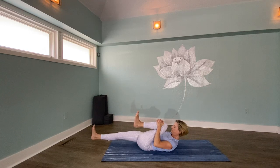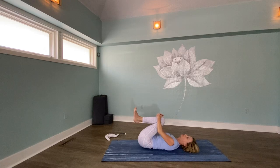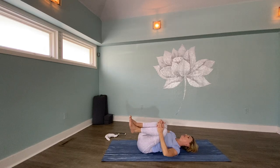Flex both feet. Hug both knees into your chest and rock a little bit left and right. Massage your low back.